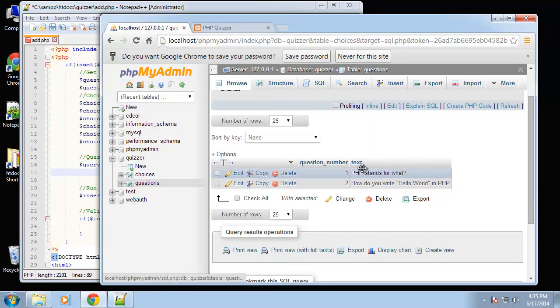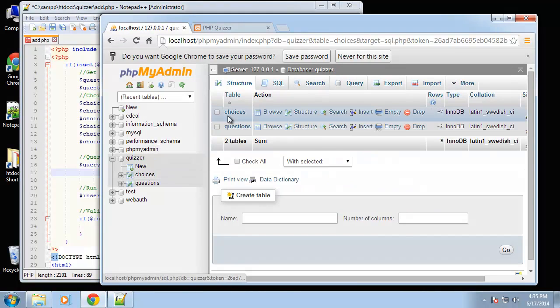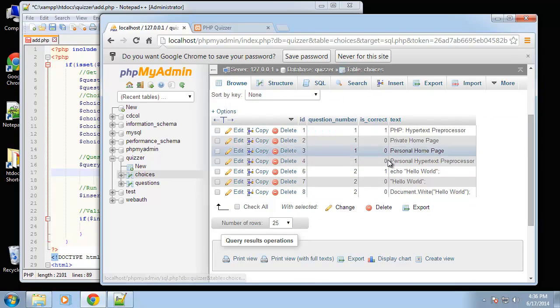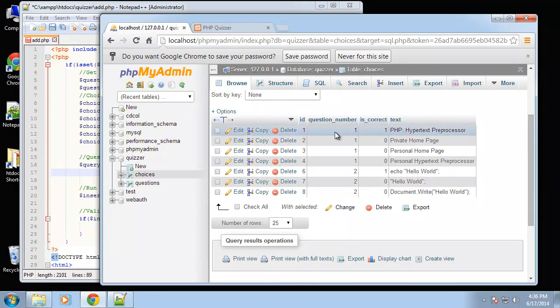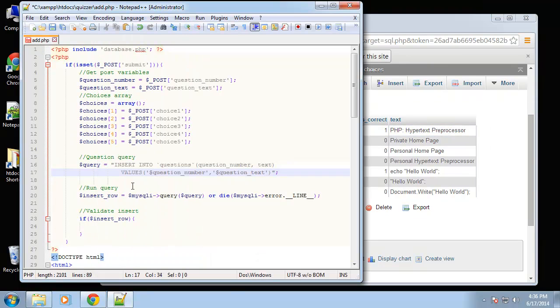So we'll get the number and the text. We haven't inserted any choices yet. That's our next step, to insert the choices along with these fields: the question number, if it's correct, and the choice text. We're just checking to make sure that the question was inserted. If it is, then we'll go ahead and continue with the choice query.